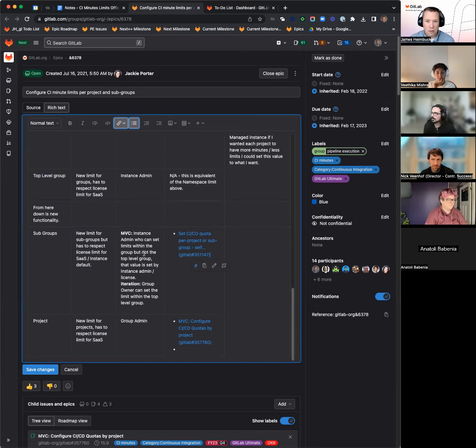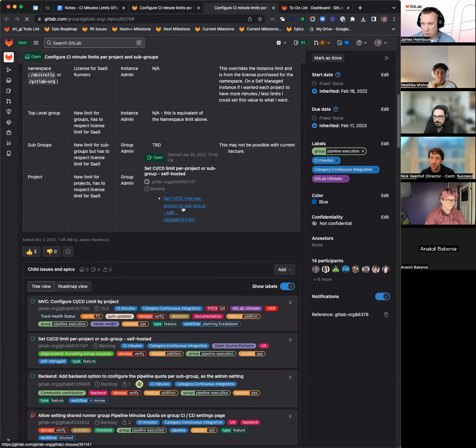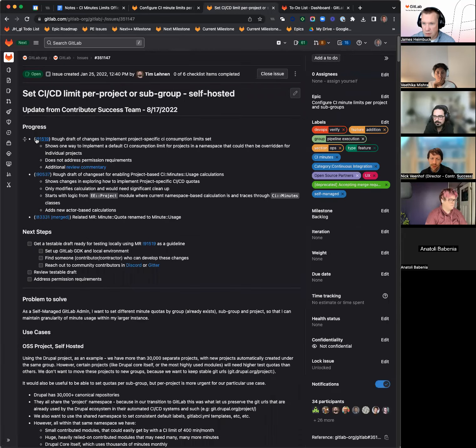So is Drupal primarily interested in limiting projects, since they have everything under one big group? Correct. That doesn't mean that the subgroup is not interesting, but the main ask is for per project.